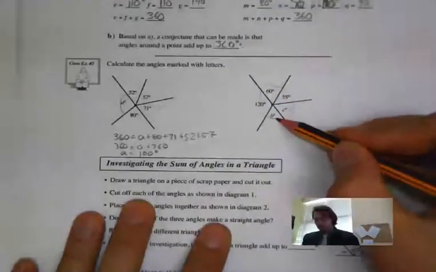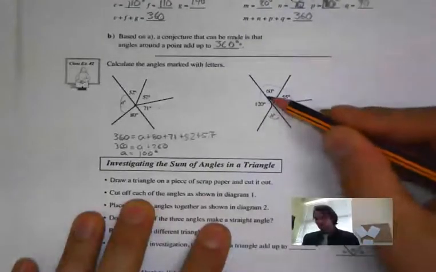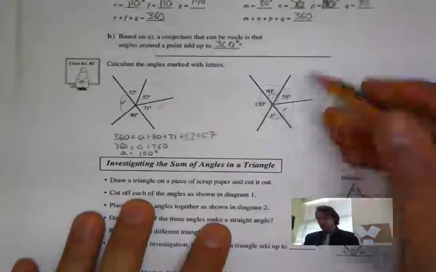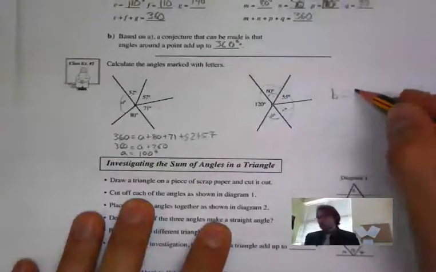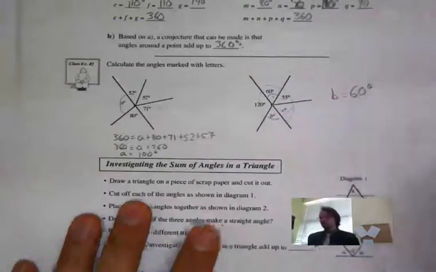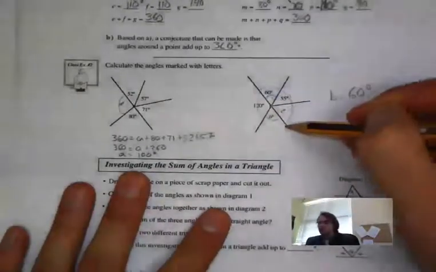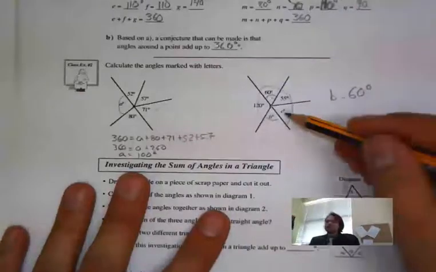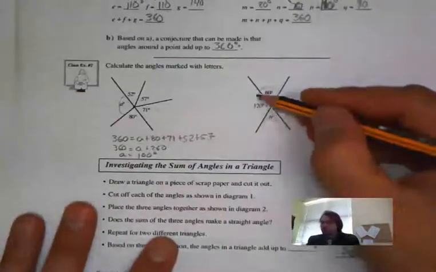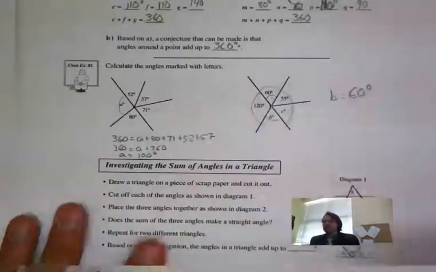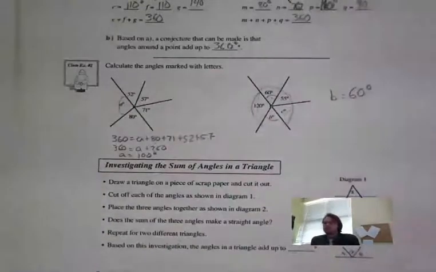Well, this here is a vertex of two straight lines. These are opposites, so B must be equal to 60 degrees. The other way we could do this is, this is a straight line, 180, and I add up all of these to find E, or else I go 120 and I add up these, this is 60. 180 minus 120 will give me that one. Okay? That's the other way we could do it. Normally they have to denote a straight line though.